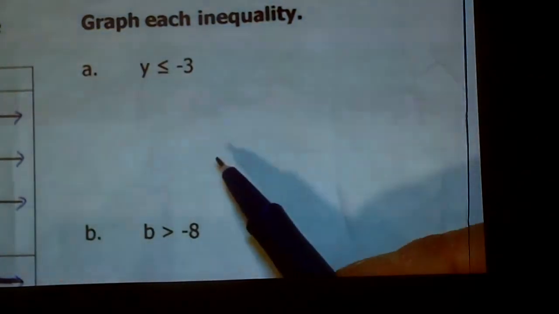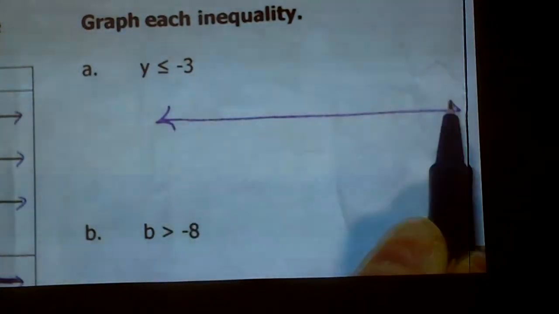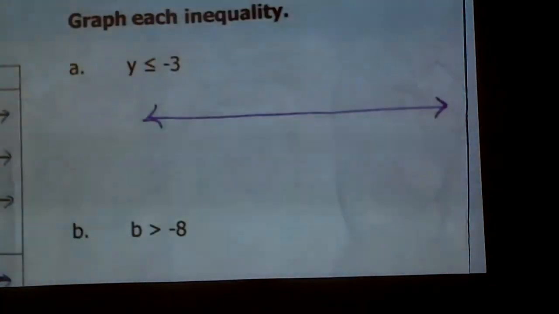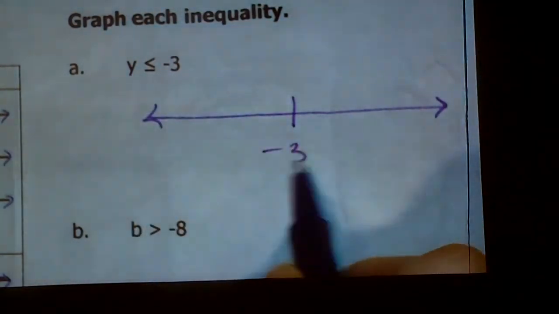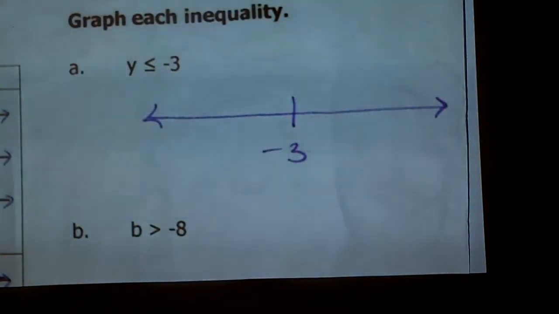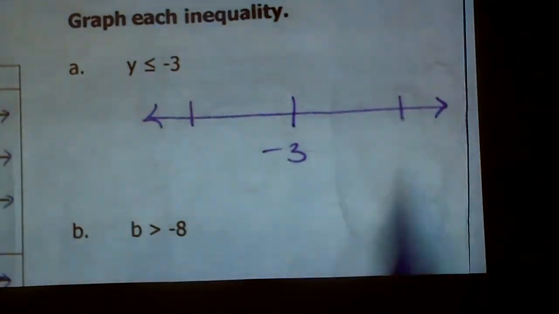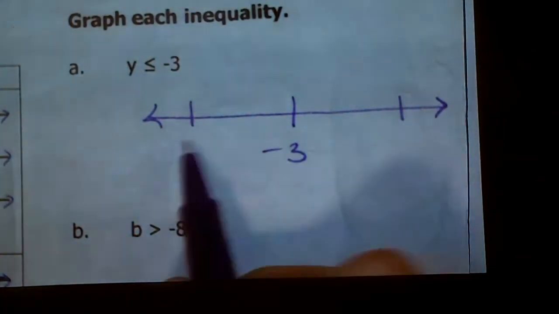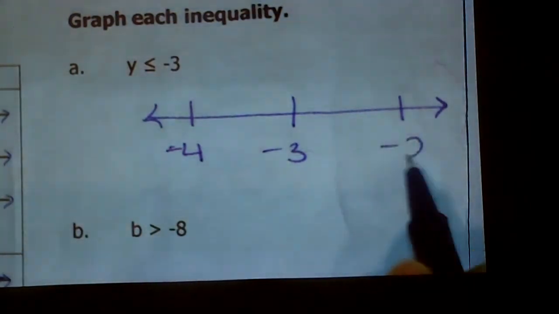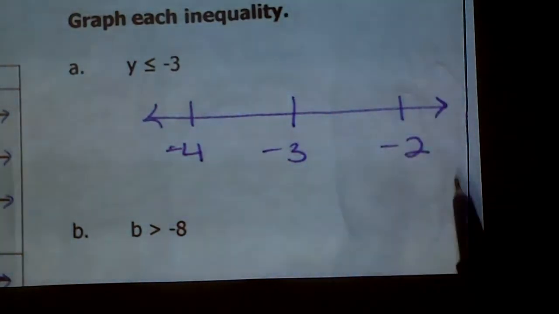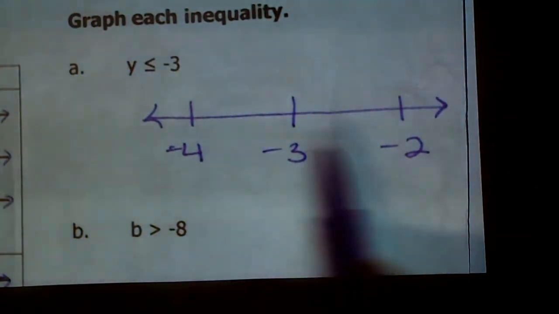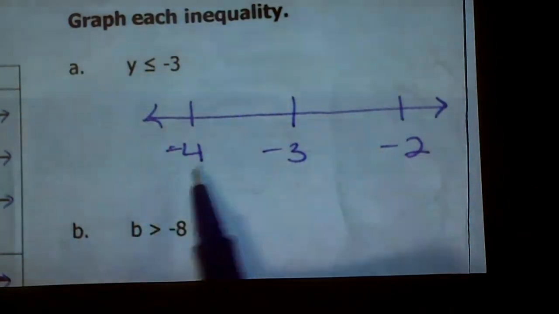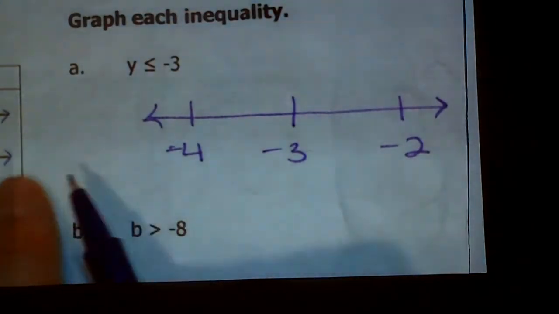Okay, so this first one says that y is less than or equal to -3. When you do your graph, I want you to have 3 points listed on here. The one in the middle, I want to be the number you're comparing y to, and then just fill in on either side. So if I was on a number line, -4 would be here, and -2 would be here. If you reversed those and put the -4 here and the -2 here, that would be a problem for sure. A correct number line would look like that. And remember, the higher the negative digit, the lower the value.